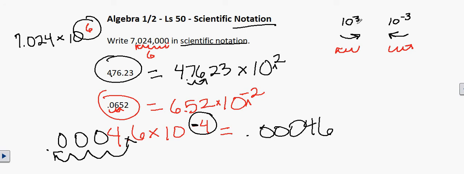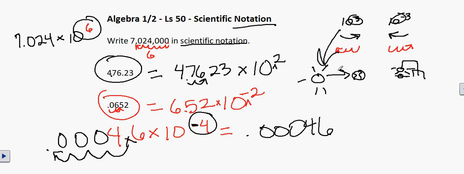So we're going to use positives when we're talking about things like distance of Earth to the sun, because that's a really big number. We're not going to need a negative exponent for that. But we're going to talk negative exponent when we deal with really small numbers, where it's like a microscope showing us like a little slide, right? And we're measuring sizes of bacteria. That's negative exponents. This was positive exponents.